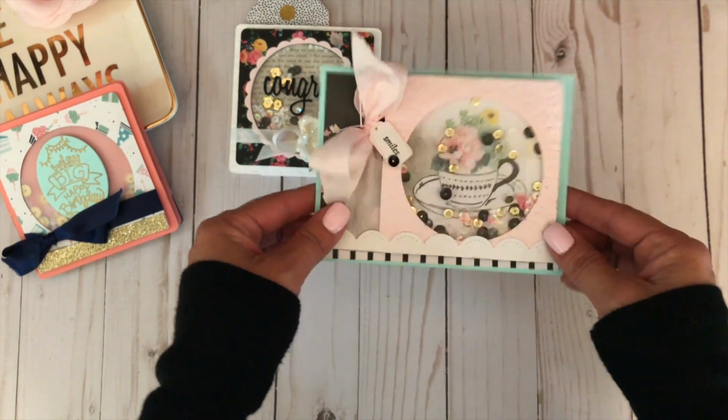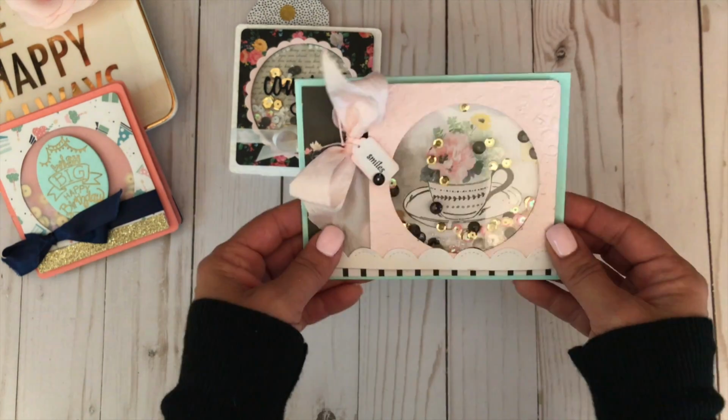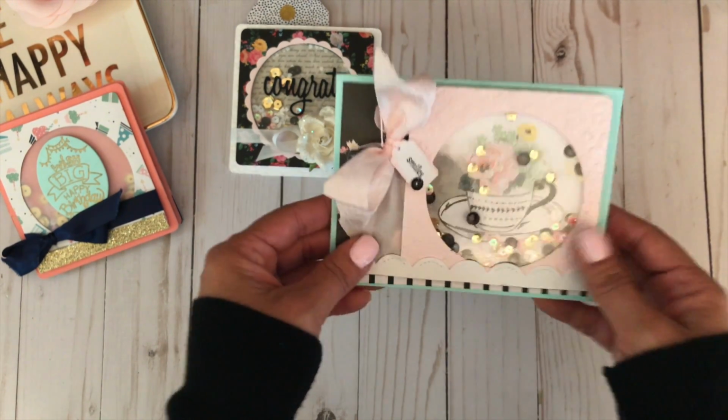I think this is probably one of my favorite cards that I've created so far, and I don't tend to make a lot of cards, but I like this one.